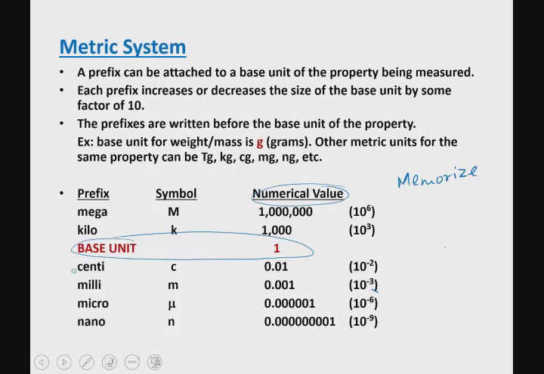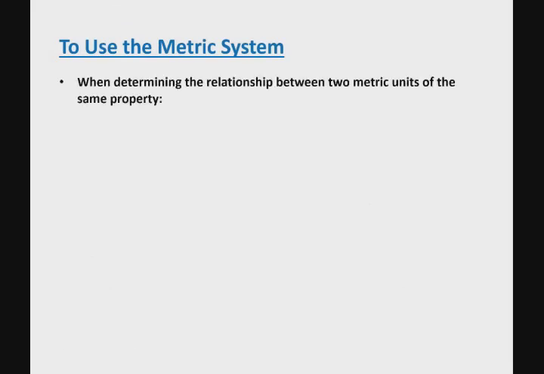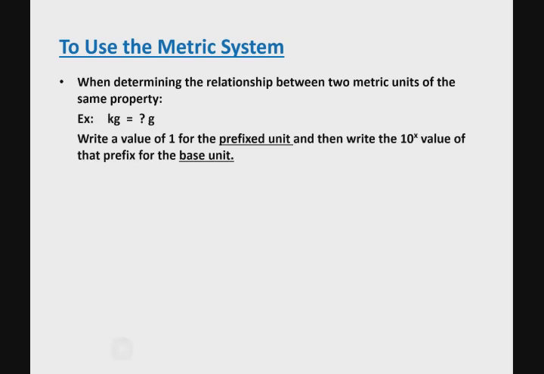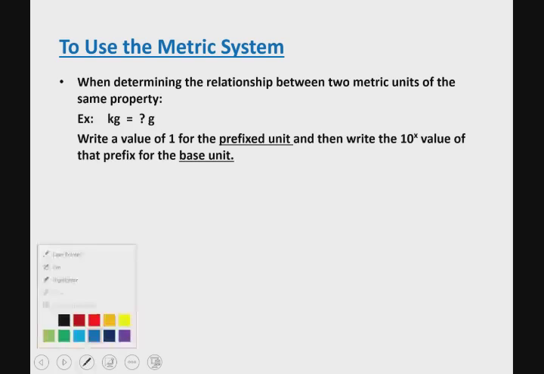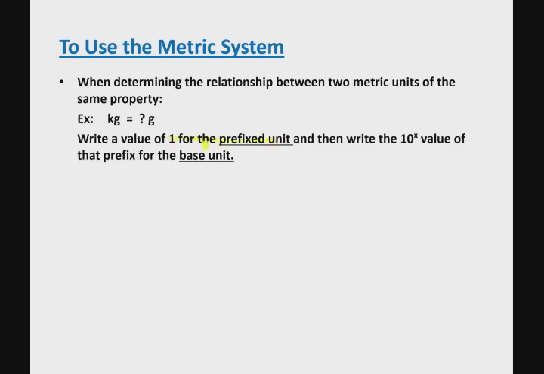Now, how do we use the metric system? How do we convert between two units of the same property within the metric system? Again, if you are comfortable with the metric system, use the method you have learned. If you are not comfortable with the metric system, then my suggestion to you would be to always put a 1 in front of the prefixed unit, and the 10 raised to whatever value goes in front of the base unit.